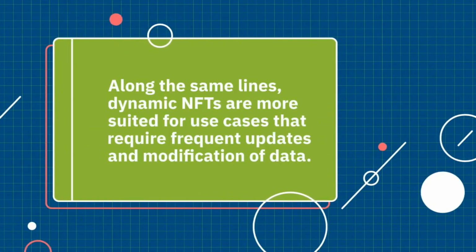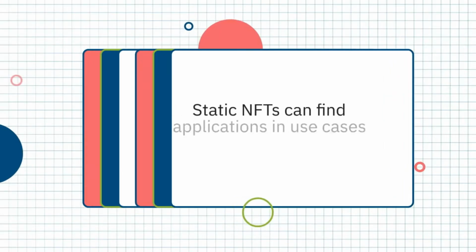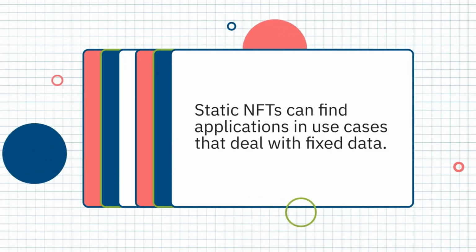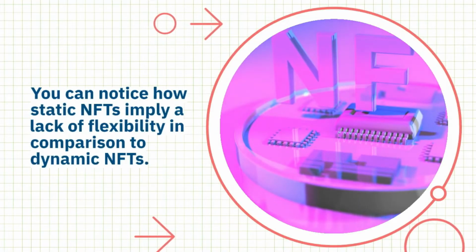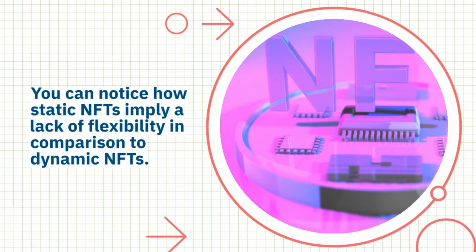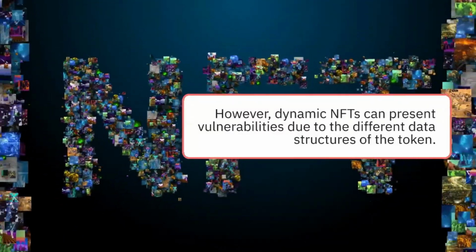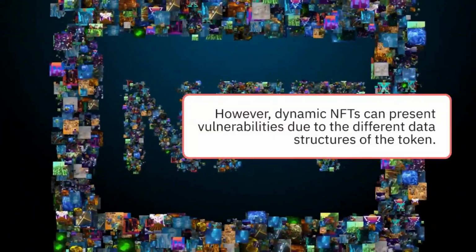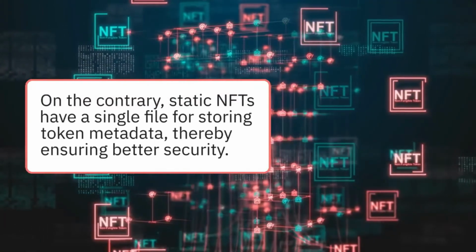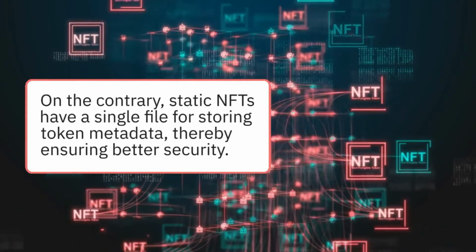suited for use cases that require frequent updates and modification of data. Static NFTs can find applications in use cases that deal with fixed data. You can notice how static NFTs imply a lack of flexibility in comparison to dynamic NFTs. However, dynamic NFTs can present vulnerabilities due to the different data structures of the token. On the contrary, static NFTs have a single file for storing token metadata, thereby ensuring better security.